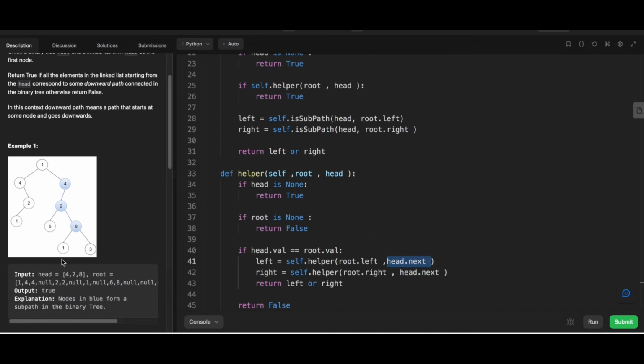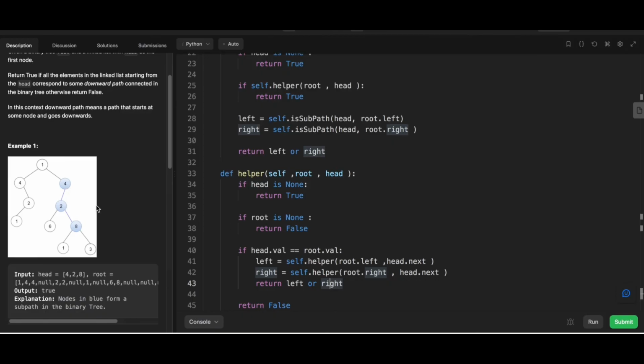Basically I go to the next element in the linked list, which is 2, and then I traverse either the left hand side or the right side, because the path can be on the left or on the right, so we have to look at both. If I find a path either left or right, anywhere, I'll just do an OR operation. If one of them is true, then it is true.